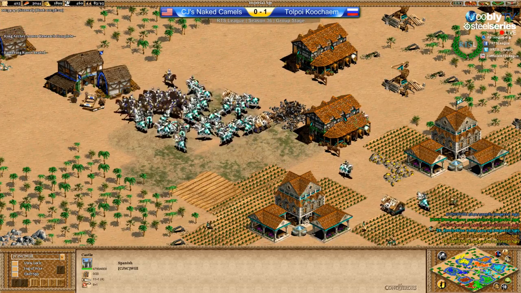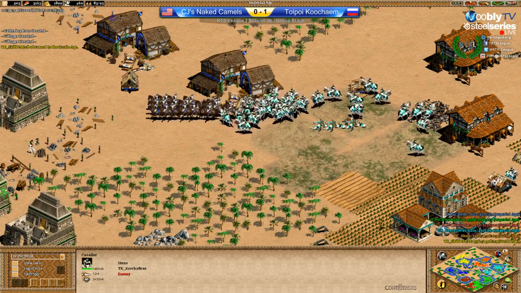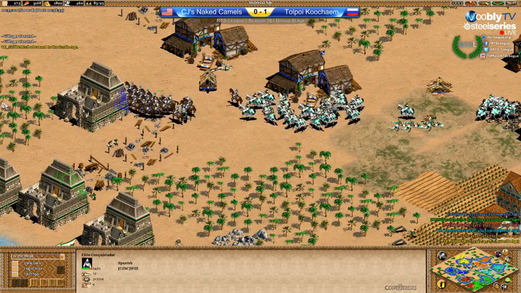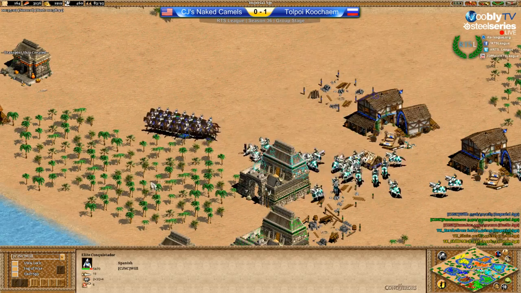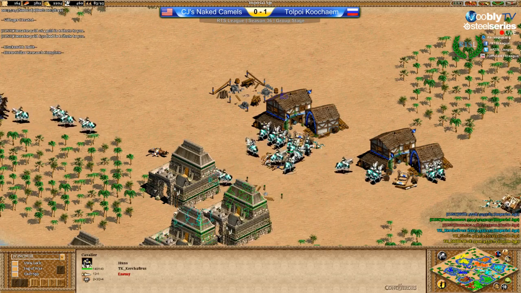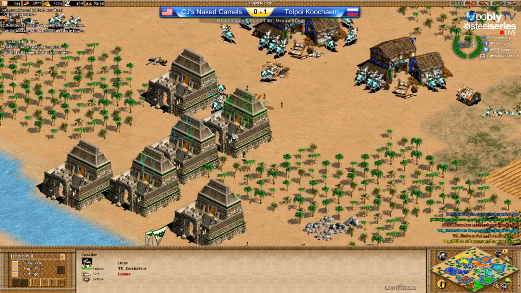Okay, big fight. Cavaliers moving in against Cavaliers. The Conquistadors have plus 4 defense. No, the Cavs are strong, man. The Cavs are really, really strong. Still plus 4 defense on the Conquistadors as well. They have 18 attack and 6 range. And now Green will lose the building villagers.